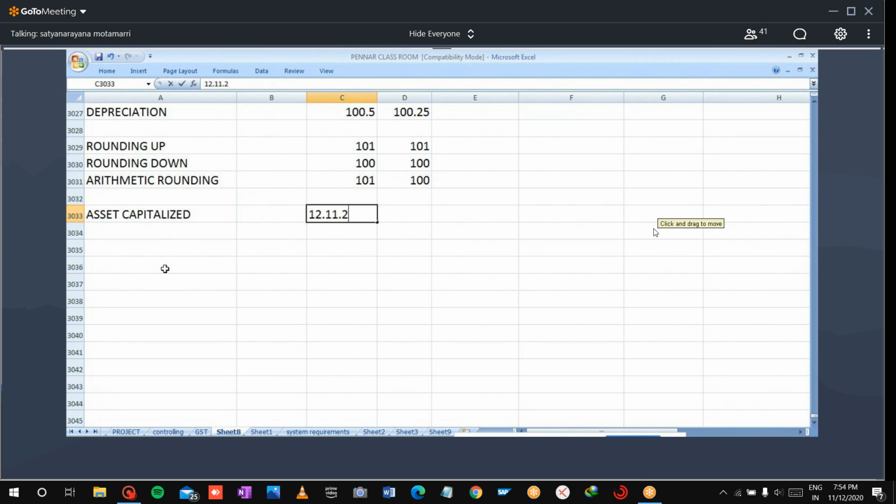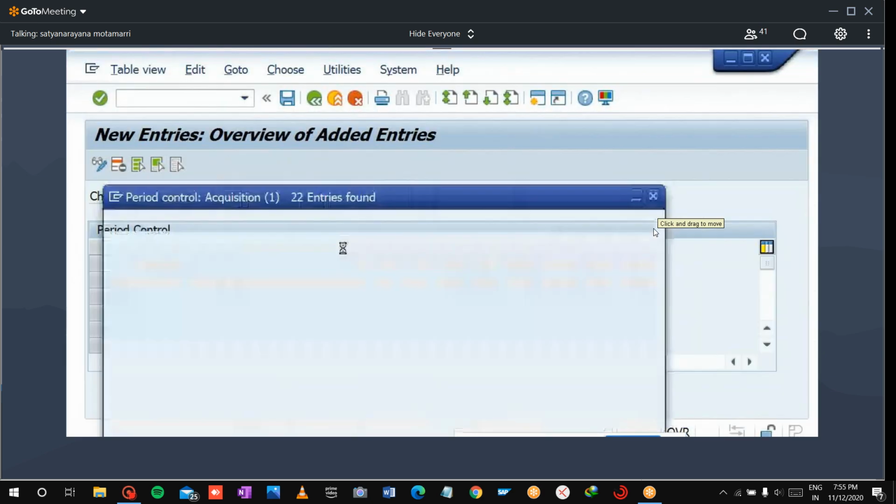Depreciation for the year you have to calculate. We should not calculate for the whole year. You have to calculate on a pro rata basis, that is from 12/11 to year end. For monthly, it means 12/11 to 30th/11. You have to calculate on a pro rata basis. That's why we are selecting 01 pro rata at period start date.